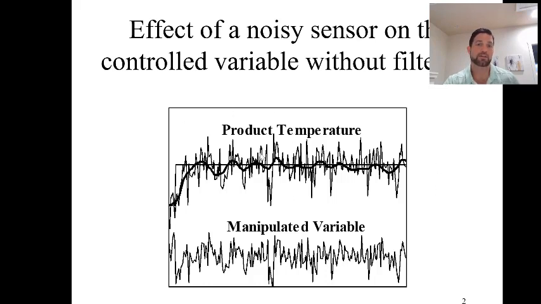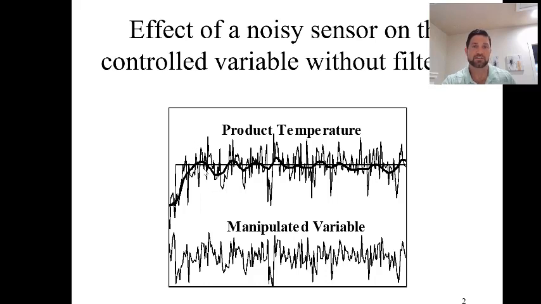The figure below here, if we look at the top curves, which show the product temperature, the thin line in this plot shows the sensor reading, which is a noisy sensor. So you can see there's quite a bit of variation in the output of the sensor. If this signal is filtered or a running average is taken, the dark line is shown here. So this dark line is a better measure of the true value that's coming out of the sensors, more representative of the actual process.